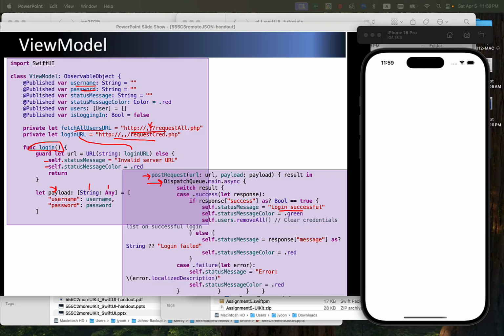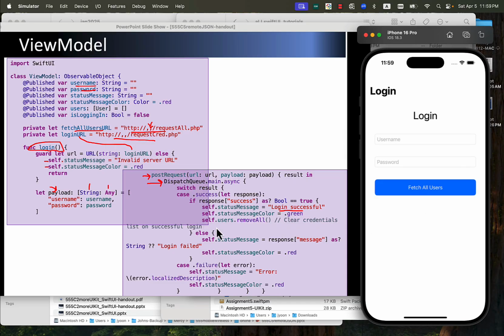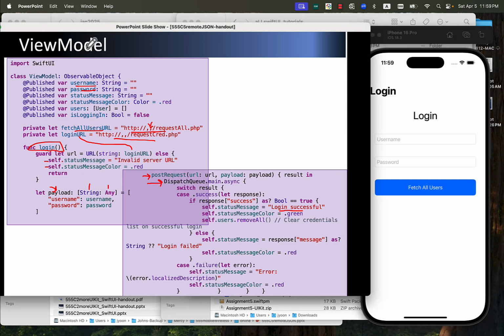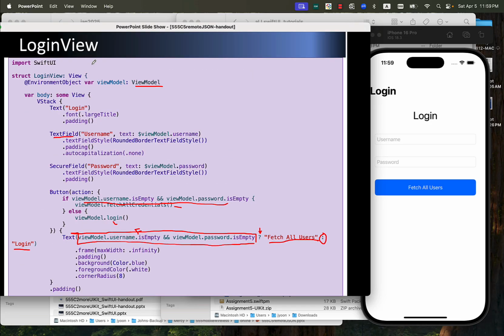Okay, let me rerun that. So initially, all fetch. If I don't know any, then it goes with this login function. Remember that here both are empty. When both of these text fields are empty, then by default the button is called fetch all user.